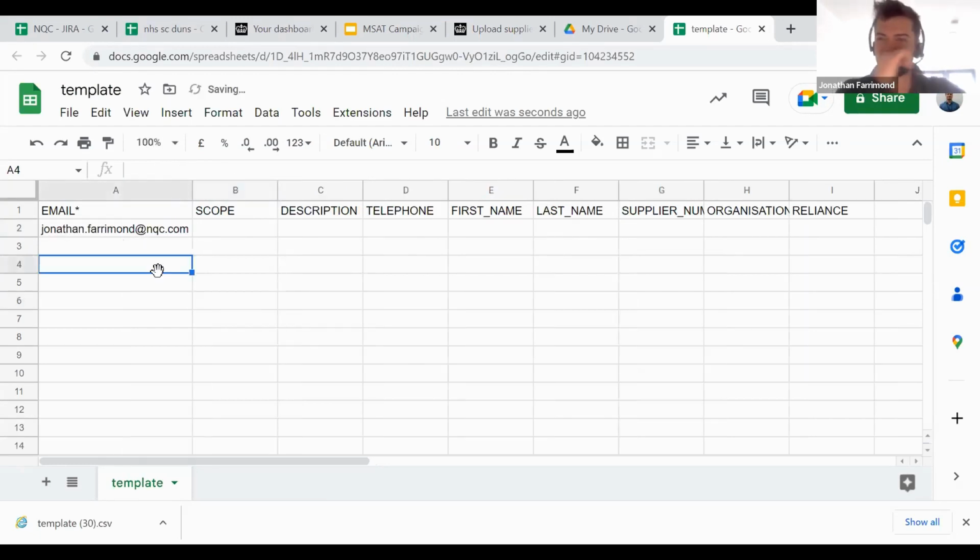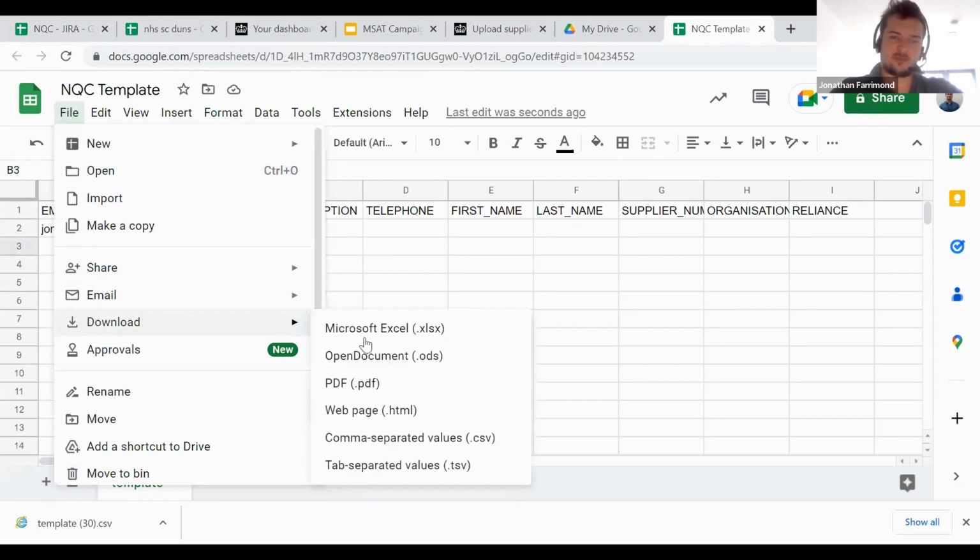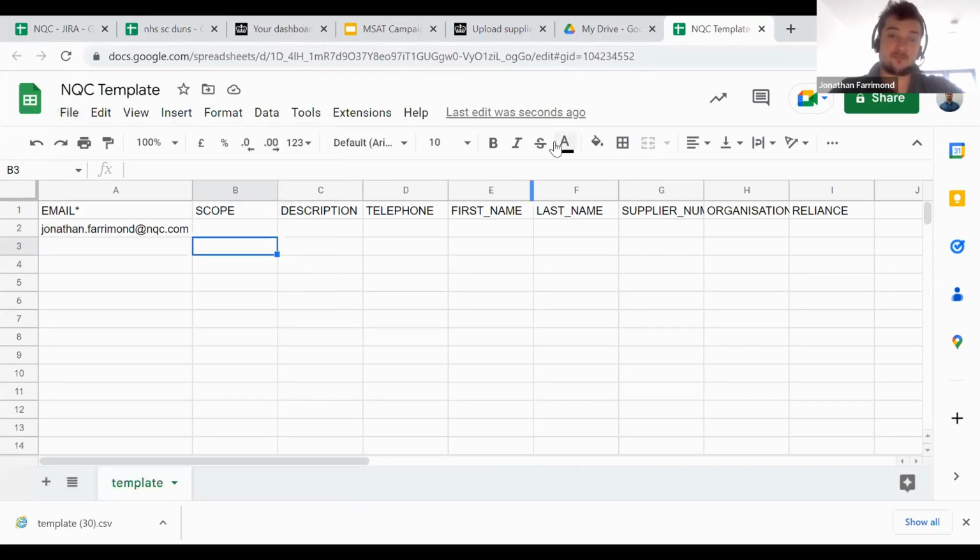You can use them later on as tags within the template if you wanted to amend the template and send it off to the supplier. But I think given it being a modern slavery campaign, using a default campaign invitation template that's there, which I'll show you, is quick and straightforward and easy to use and doesn't complicate things too much. So that would probably be the recommendation from this side, at least. So I've got the template, and as long as I've put in a valid email address here, we're good to go effectively.